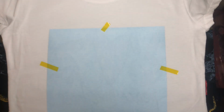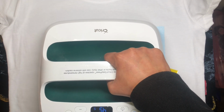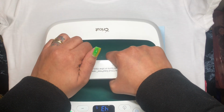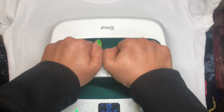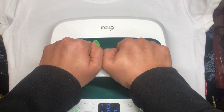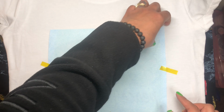So I'm gonna do it for 45 seconds at 375. My heat press should cover this all the way. I'm going to try to center it on the paper, and I'm going to apply firm pressure. Just kind of hold it down. Now I'm just gonna check the corners just to make sure it coordinated. Nope, that corner's not, so I'll press again.